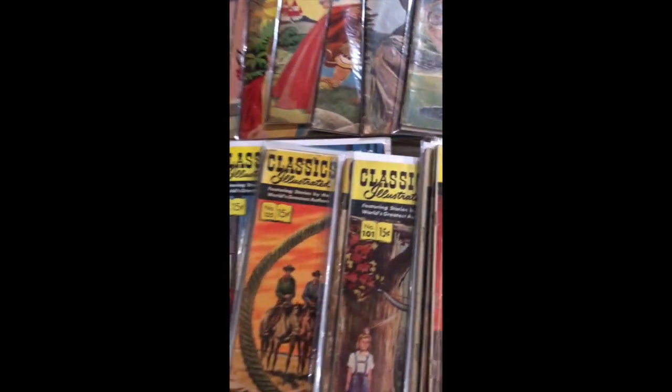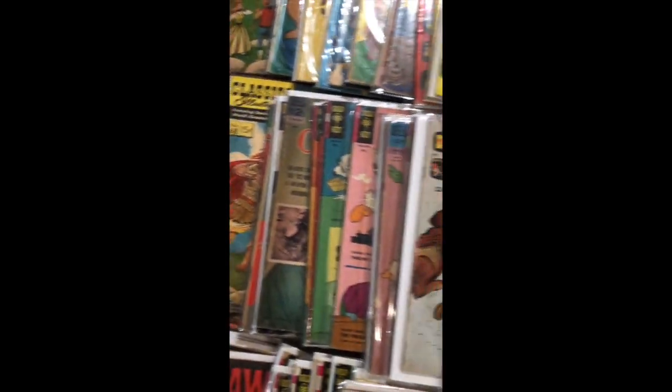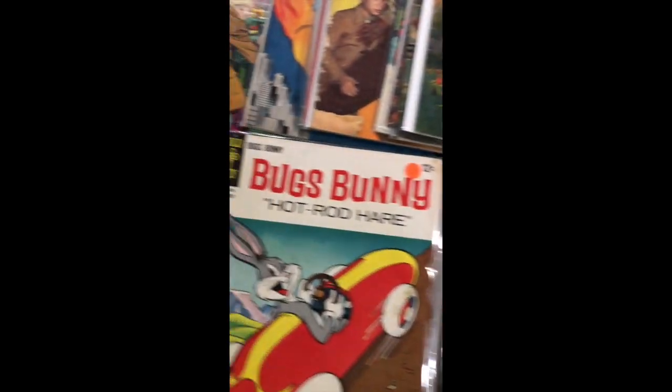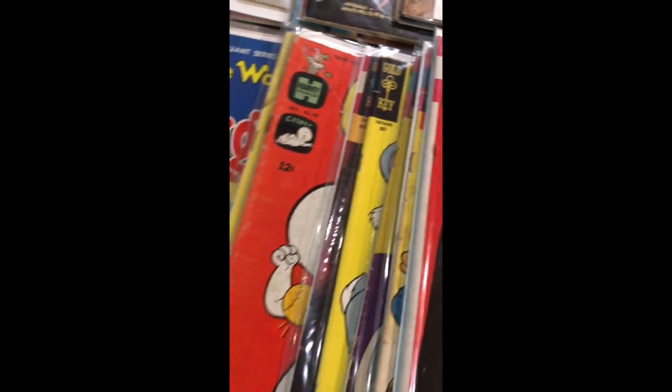Let me show you some more. Got some Classics Illustrated here, Classics Illustrated Junior. We got some Harvey. Got more Dells over there. Look at our cool Land of the Giants book. We have Thunder Agents, John Carter, Harveys. Here's some Harveys. More Gold Keys.